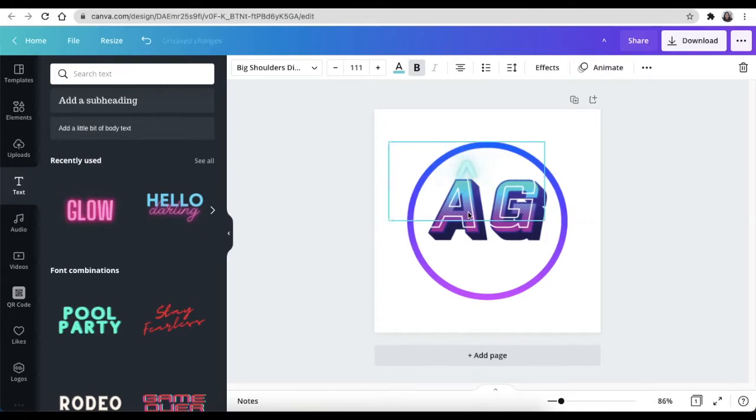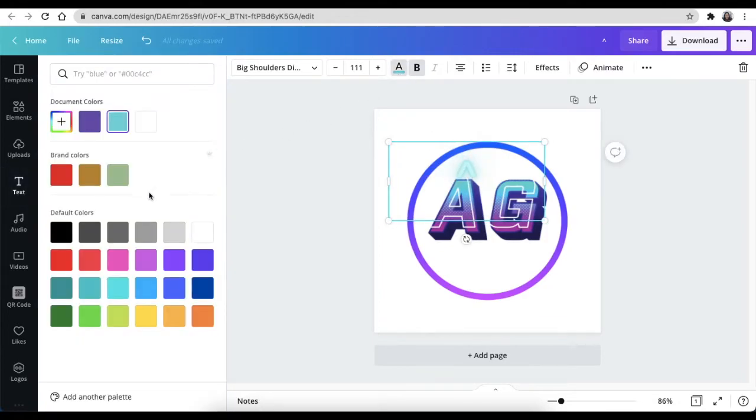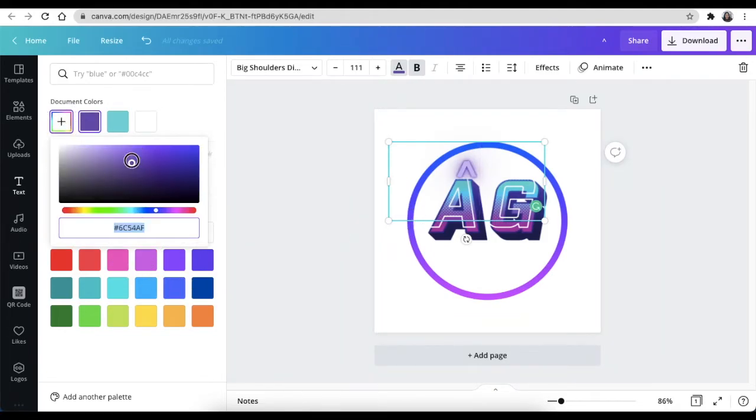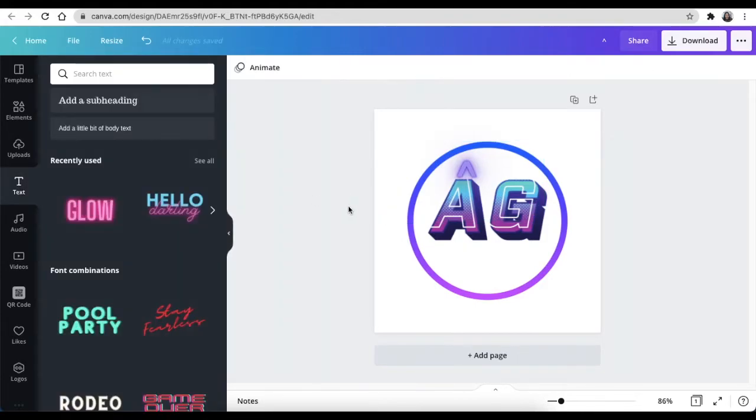I can't see that blue, so let's make it a little bit darker shade of that. Looks much better. Hope you guys can see it. I think I can see it now. We can even make it a darker purple so that it's visible on the logo. But it's nice, glowy. When I thought of a gamer, I thought neon colors, glowy kind of a gamer. For me, that's the kind of logo a gamer would have, because my boys play games. So in a way, I'm sort of exposed to games.